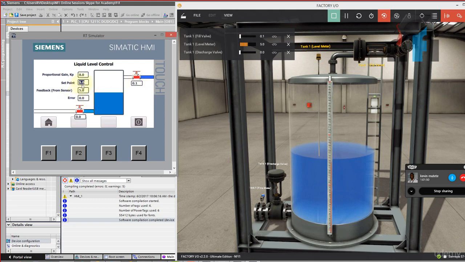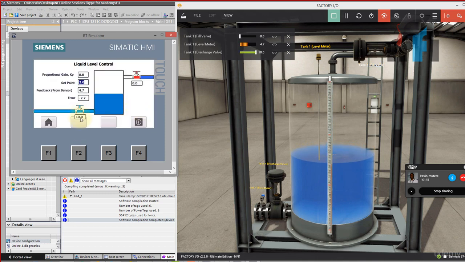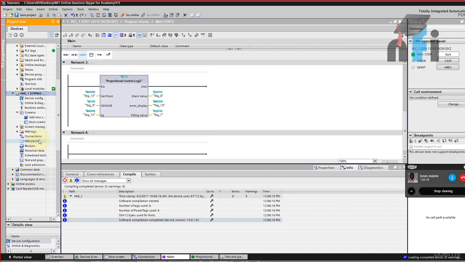Okay, similarly for draining, I can show you again. This is the draining output, it is just 10, which means 100%, and as the value is decreasing, this is decreasing and this is decreasing. Okay, now I see that the simulation is having a bit of delay, here the value is not decreasing as fast as this one. So to reduce this delay of HMI, there is a setting in the HMI, and it's a very important setting.